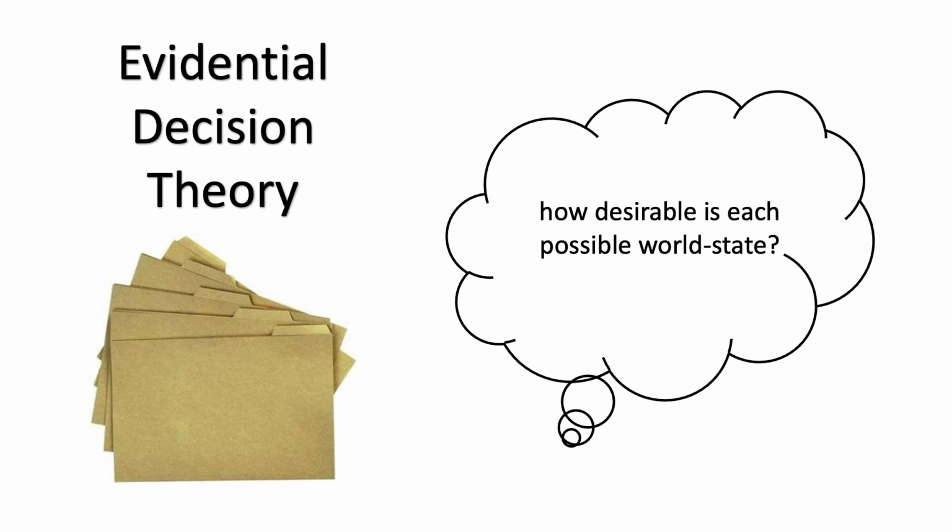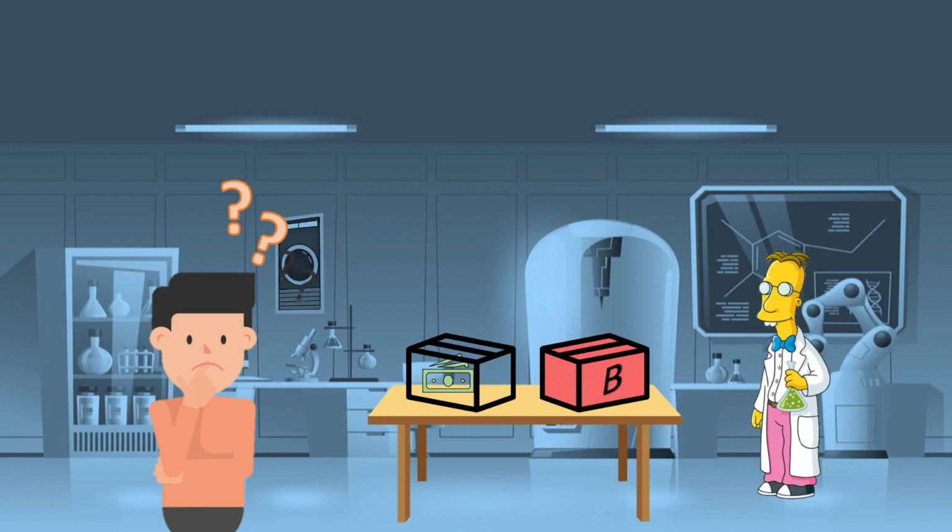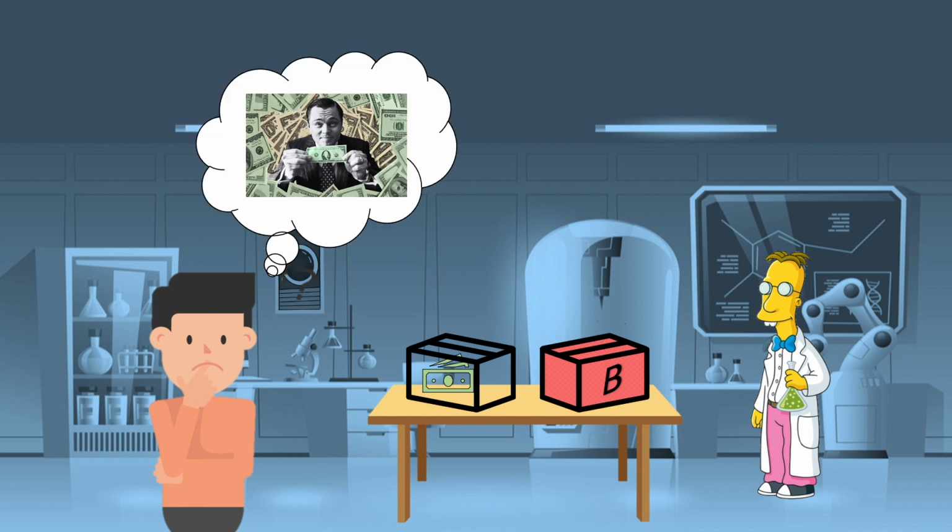Evidential decision theory merely looks at the likely states of the world post-decision, rather than the relationship between a given choice and its consequences. After considering how desirable each possible world state could be, you opt for the decision which will bring that about. What this is saying is that because of your high predictive success rate on the supercomputer, most people who one-box do end up being millionaires.